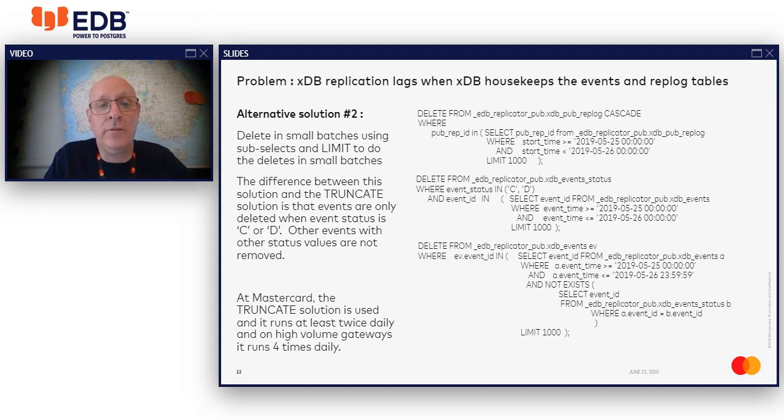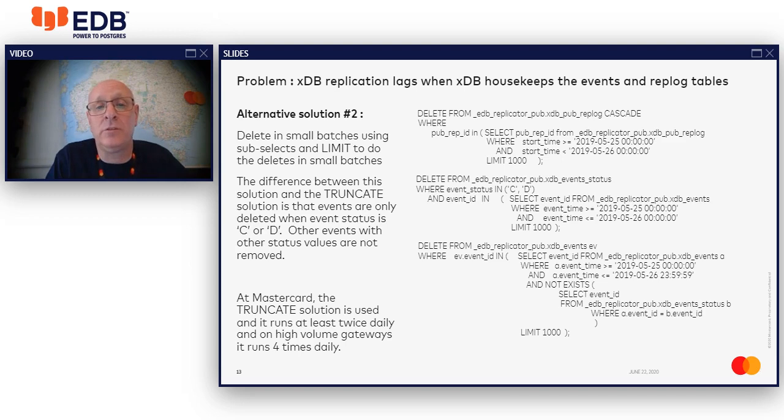I should say we've never used this at MasterCard, so it's not tested here, but it was provided by EnterpriseDB. The big difference is that in the second delete statement, the where clause is where event status in C, D. This guarantees that it won't remove any events if the value is C or D. That is the big difference between just truncating and doing the delete in this way.